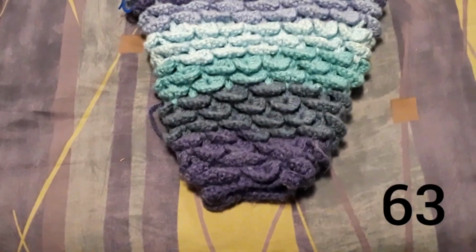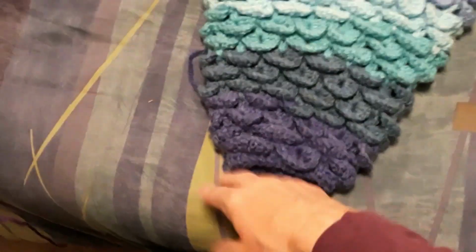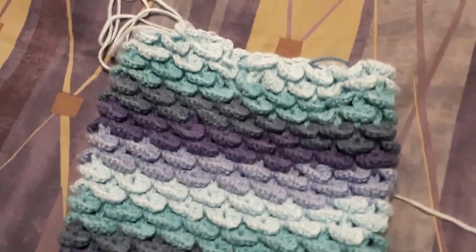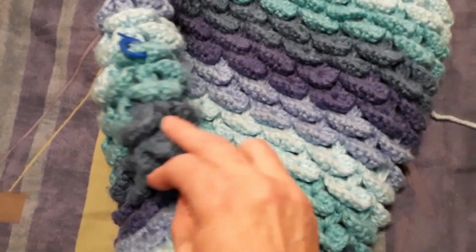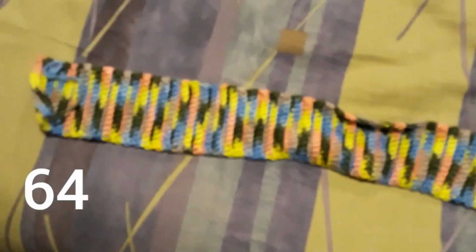Next item is a mermaid tail I was making for my daughter. Her feet fit in here fine, so the tail would have worked. The tail would be worked from here, or actually added to this. But I had a problem as I was going up and creating the slit at the top. And the problem is it's not long enough for my daughter. She's not that small. So I had to figure out approximately where I had my problem area. And then I was going to go back down to it. But I started working on other things. So it'll get finished someday. Maybe. Maybe not.